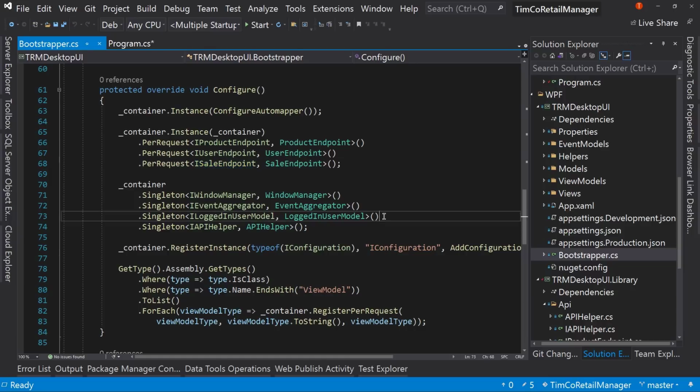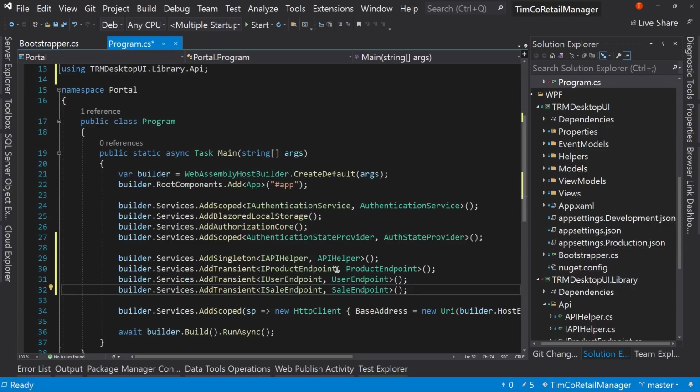You may ask, what about these dependencies? Well, window manager and event aggregator, the first two, are for the Caliburn Micro system. Now, the logged in user model, yep, we need to bring that in too. So let's grab that. I'll put up here the other singleton.